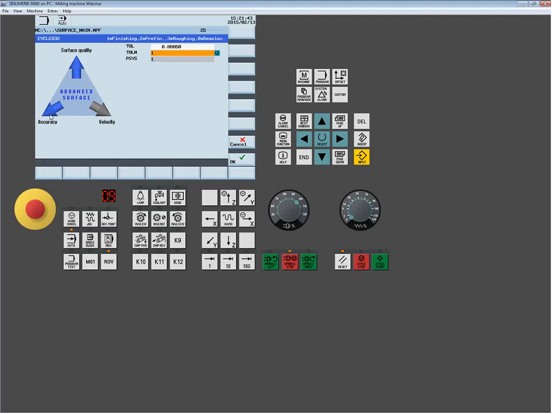That's why both of these arrows are blue. When I switch it to semi-finishing, I'm not as concerned about surface quality, but I still want positioning accuracy, and I want speed. Speed starts to become an issue, so I'm more concerned about cycle time. And when I'm in rough, I'm really only concerned about cycle time. That's why my velocity arrows map.